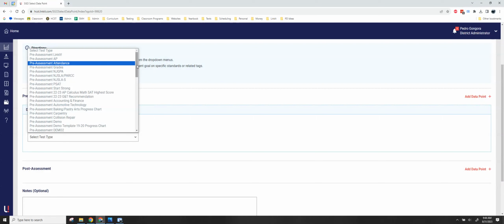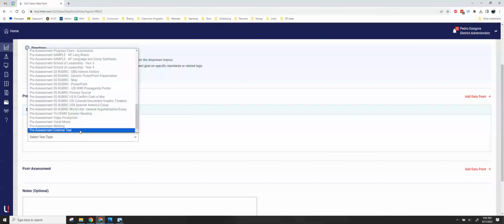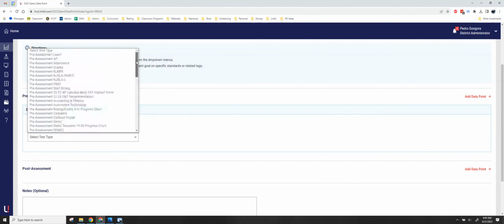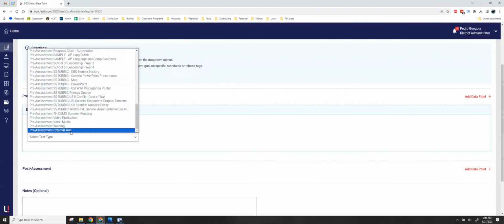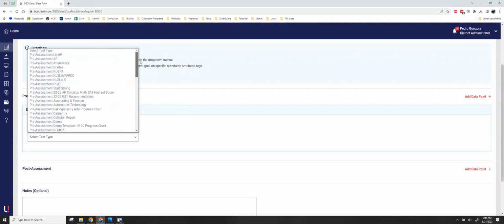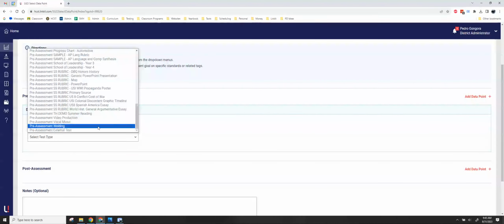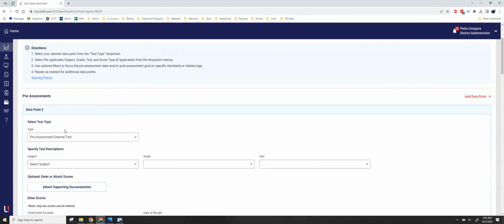Select this. Is it an external test, something that you have given your students on paper? You can select that. Any of these in the middle you can do, but those are going to be the two that we are primarily going to use. Either a Linkit benchmark test as your SGO or an external test.